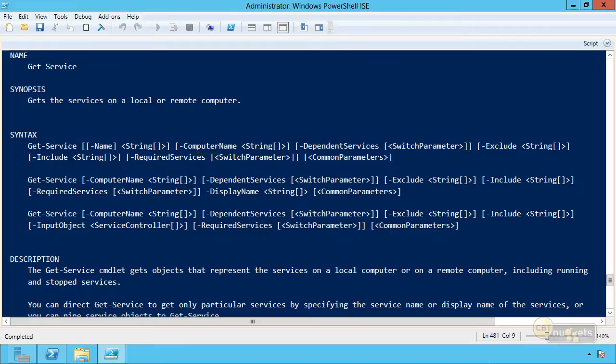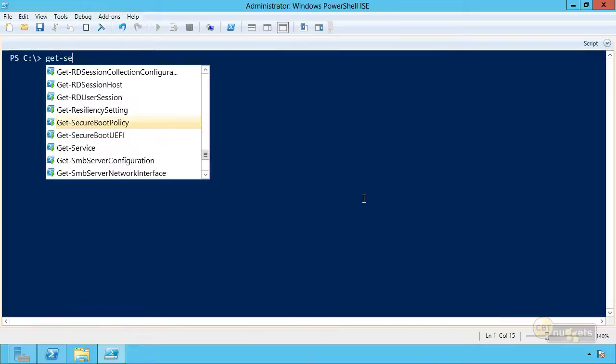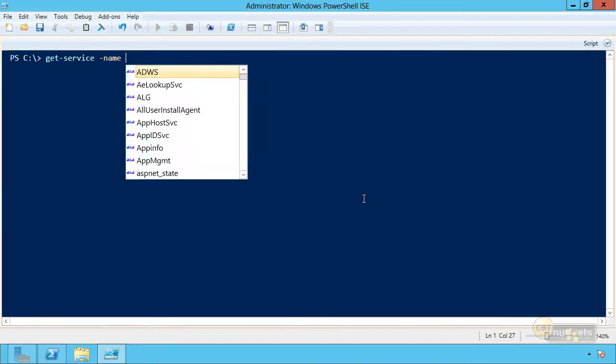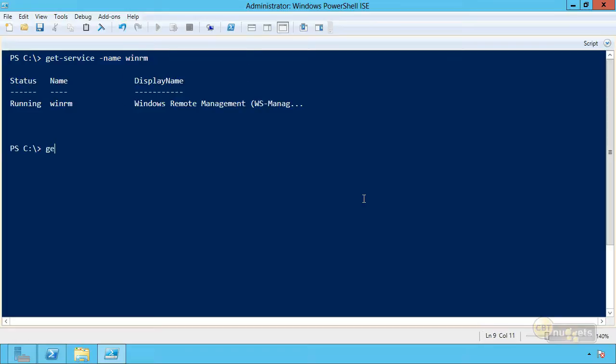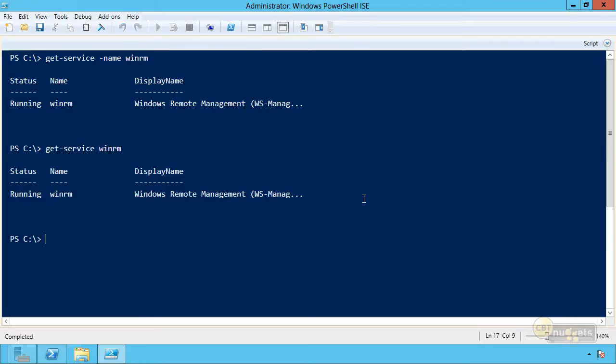Here's how you would use that if you needed to. Get-Service minus name WinRM. Get-Service WinRM. Because the minus name parameter is positional, if I don't use a parameter name, like I didn't do here, and I simply provide a value, that value, which is in the first position, will go with whatever parameter is coded for the first position, which in this case is minus name.